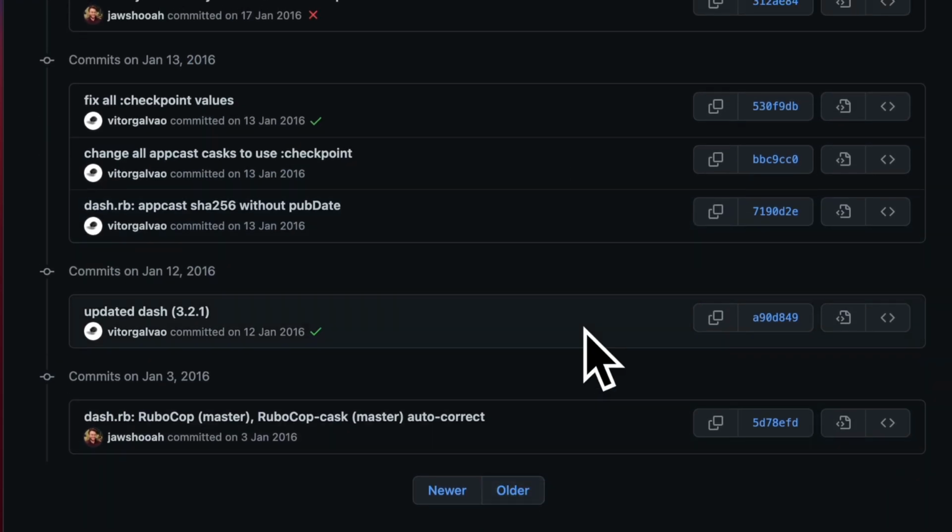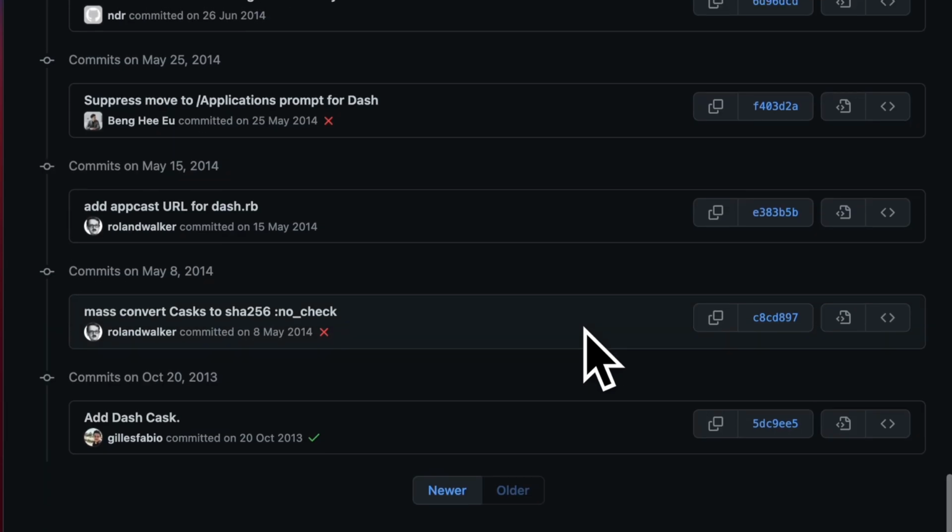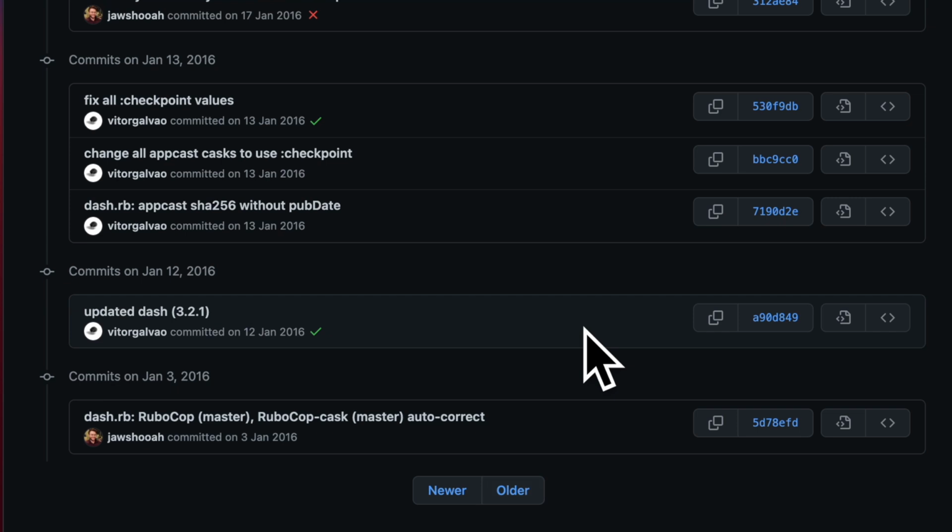And looking at this, I'm not exactly sure how many developers there are, but looks like there's one main one and a few other ones that occasionally support. But that's who you'll be supporting if you buy this tool.